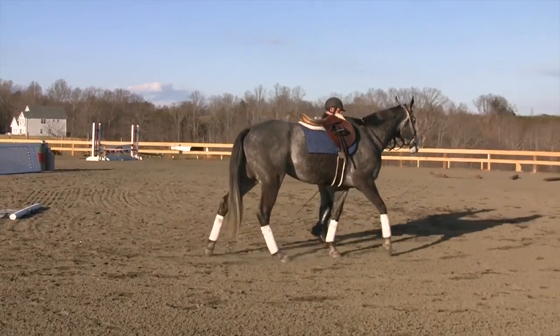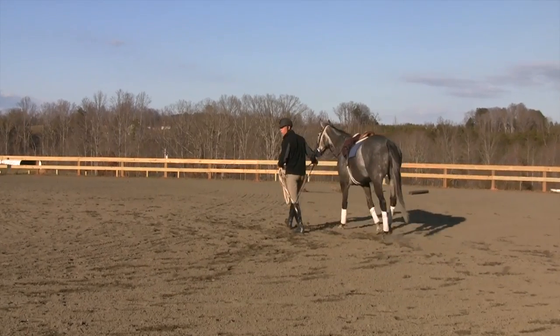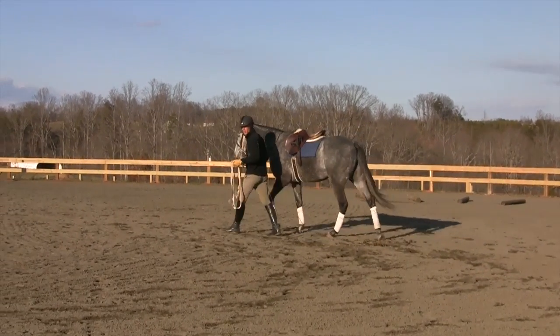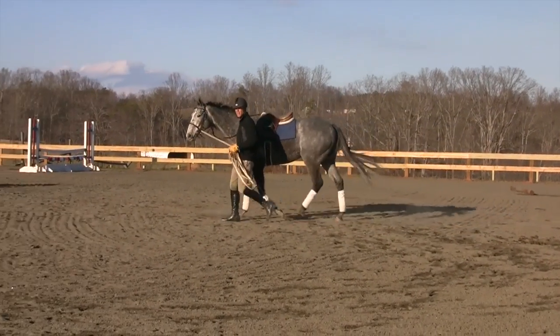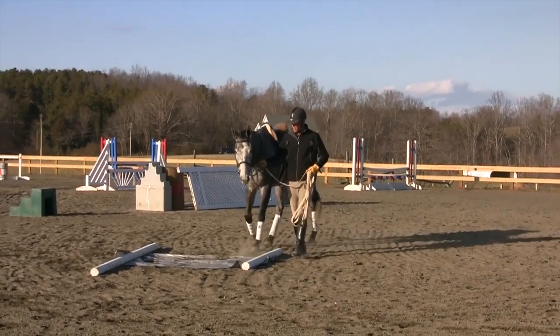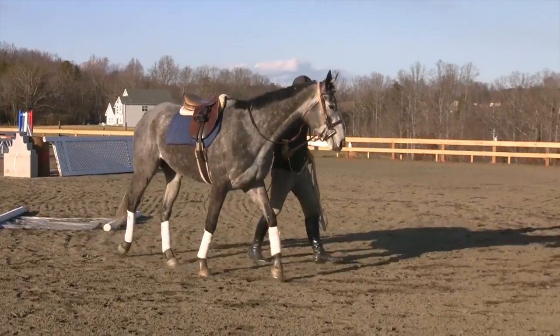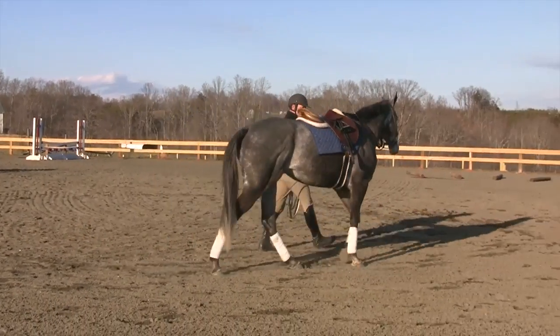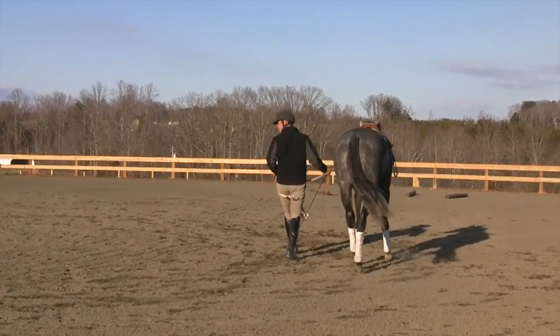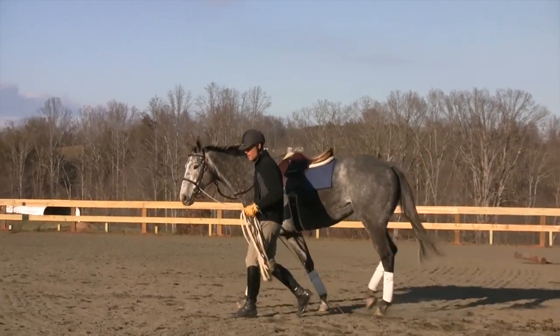Also note how I lead the horse. I try not to have too much tension in the rope or the lead shank when you're leading the horse. You want the horse to take accountability for themselves, otherwise you get pulled around way too much. The more you can do a sharp correction and then give the lead line, the better. So the softer you can be and the more firm you can be without pulling on your horse, the more clear you're going to be with your horse.